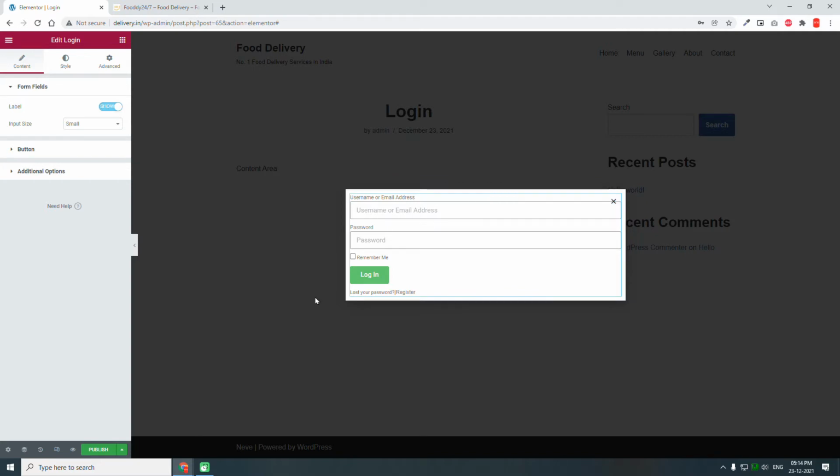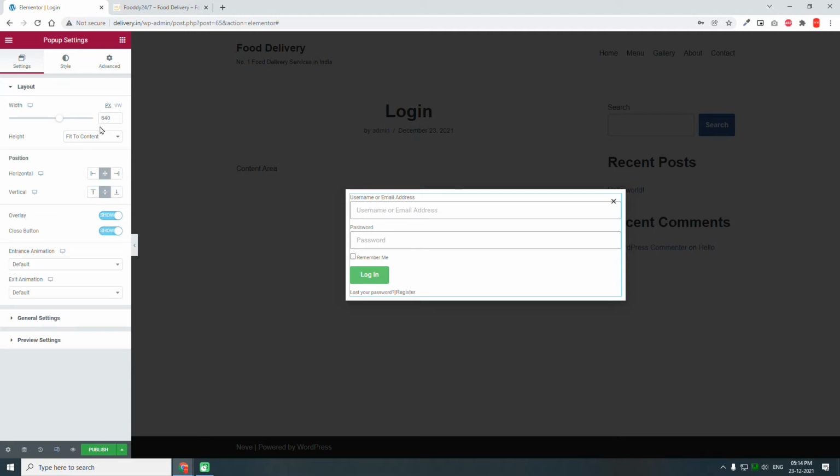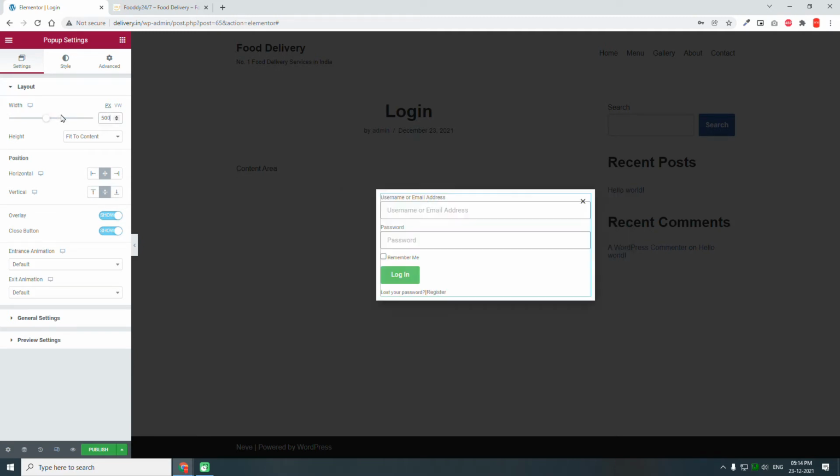Here in the settings, let's set the layout width to 500, which I think is enough, and height fit to content. Vertical align center, horizontal align center.